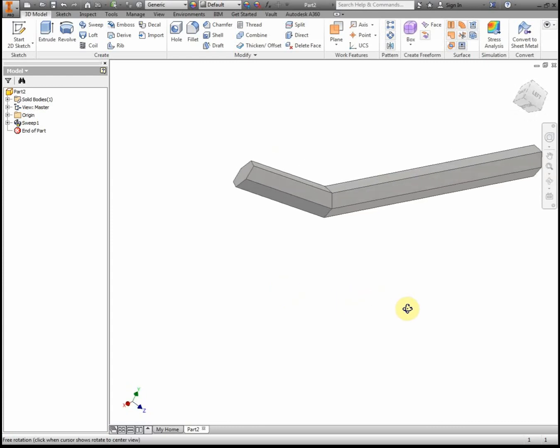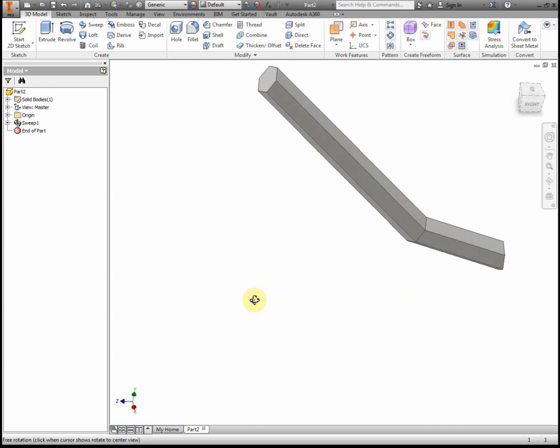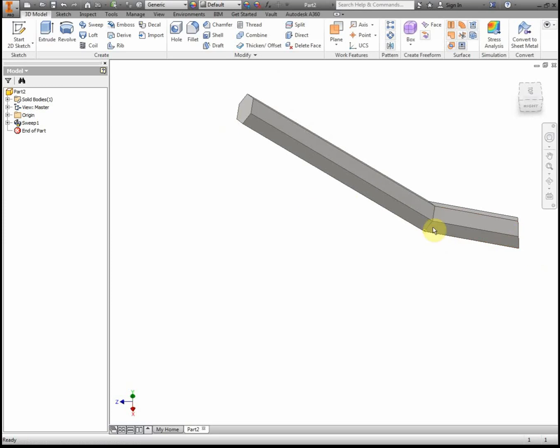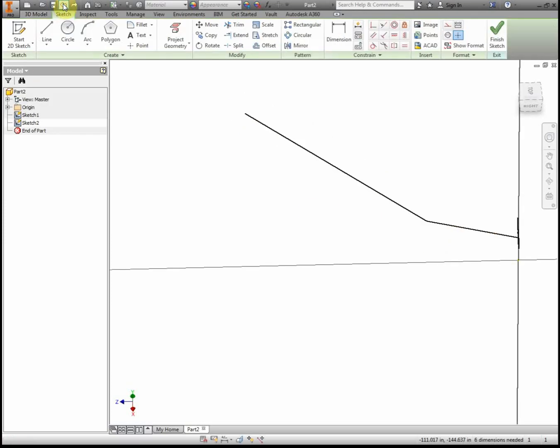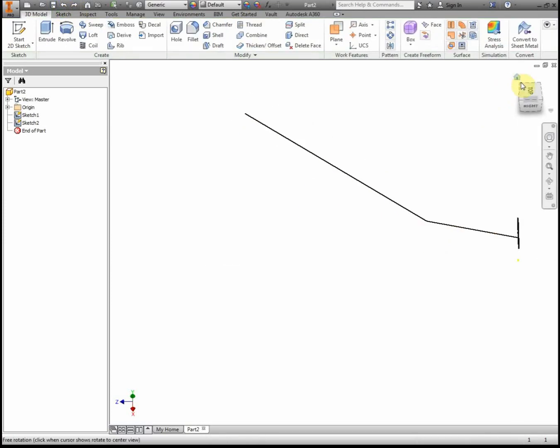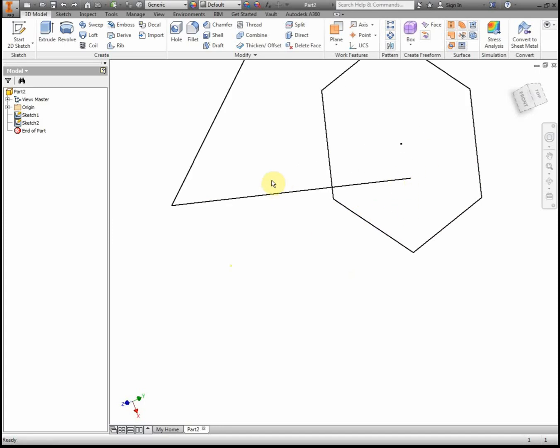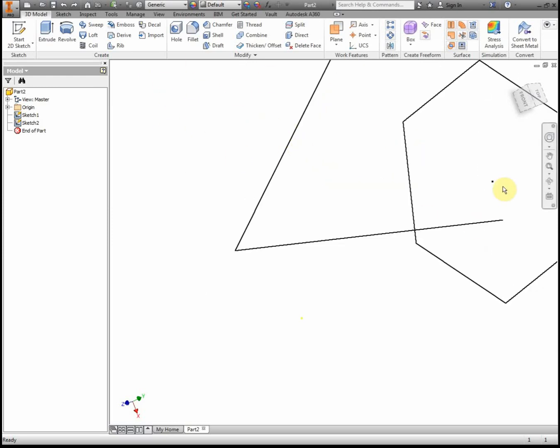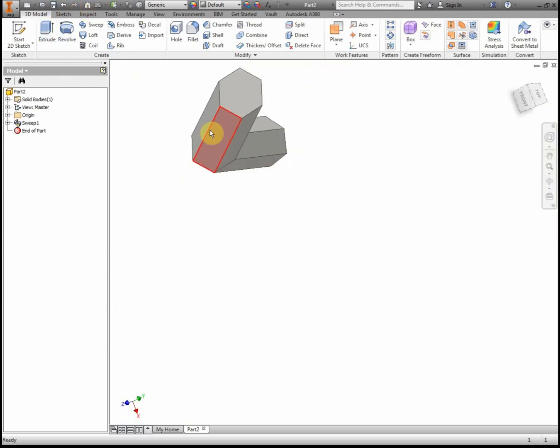So I made a shape, and then I made a path on a different plane, and it followed that plane. Or sorry, it followed that path. Let's go back to what it was. Alright, one more. So I was here. This hexagon and these lines are on different planes. They are different sketches. And notice too, I don't have these two lined exactly up. My path doesn't start in the center, but Inventor is smart enough to understand that you meant for it to be, and sometimes it'll even pop up with a small error code and just accept it, and then it'll line these up. And that's it for using sweep.